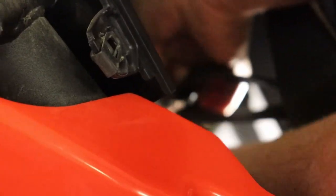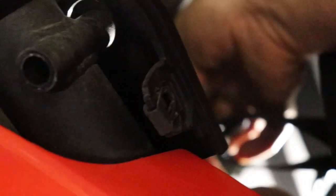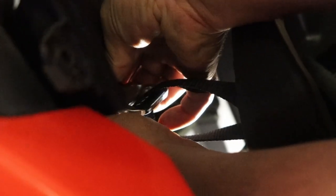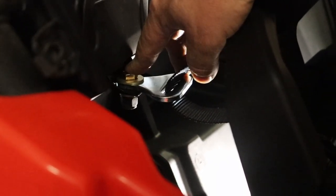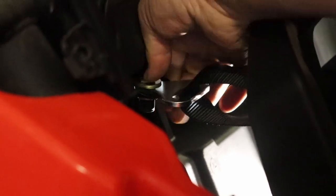So you might need to figure out a way to get that all up there at the same time. Once you get it on the bottom, it's easy enough to hold with two fingers like that. Then you can just take the nut and get it right down on there like so. Once you get it started, it's gonna come to the point where it stops because of the lock nut part of the washer or the nut. So that's when you're gonna have to use your tools, but that's basically how this is going to sit. Once you get it strapped in there tight, it won't go anywhere. That'll pinch it nice and firm.